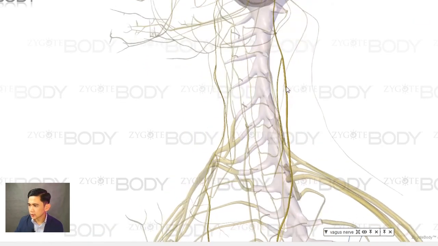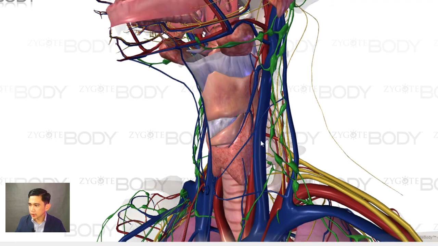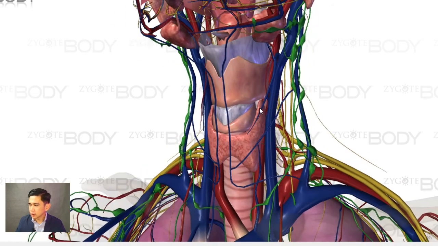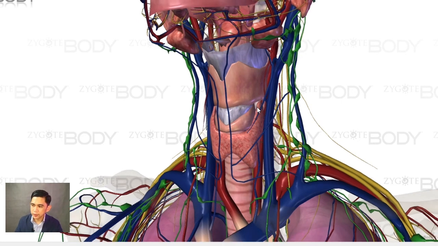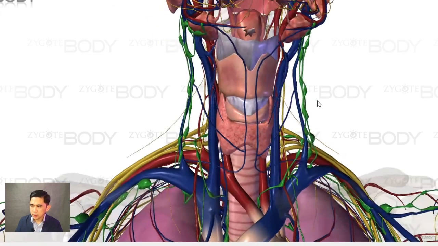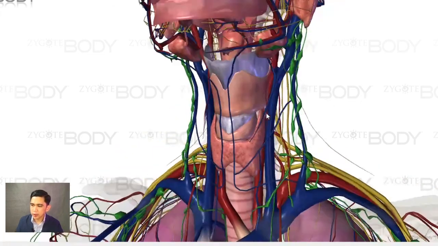Now going back again to the thyroid. At the upper pole of the thyroid, we have a nerve there. We have the external branch of the superior laryngeal nerve. So we have to be careful not to sever that nerve so that the patient may be able to reach high notes after surgery. So that's the structure of the neck really.